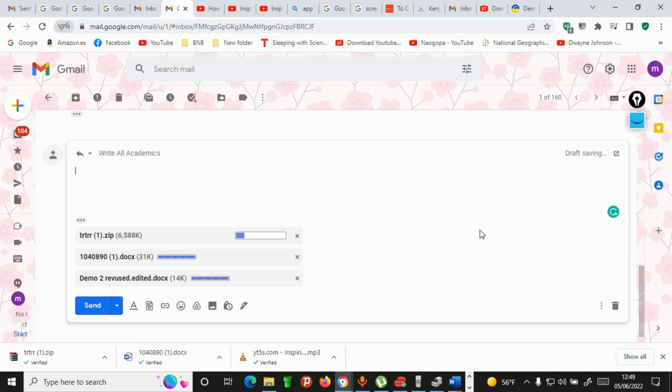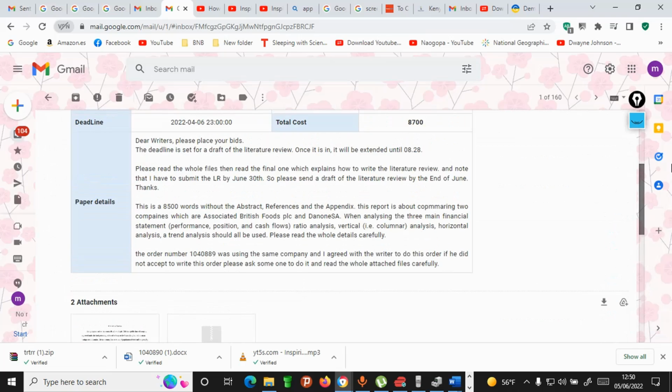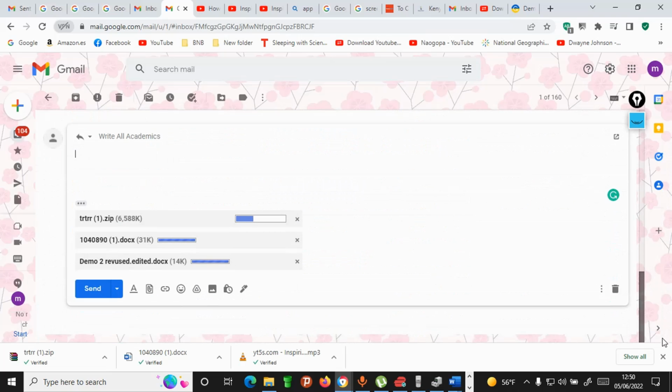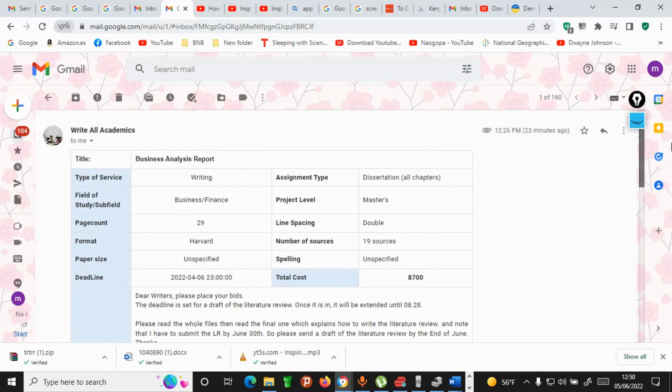So you maintain that thread. You don't have to open another thread, because these files are for this type of order. If there is any issue or any communication concerning this order, it's going to be maintained within this thread.